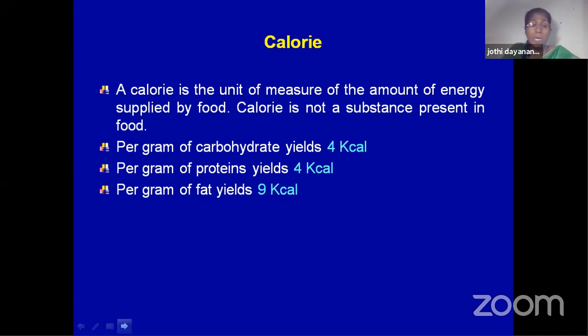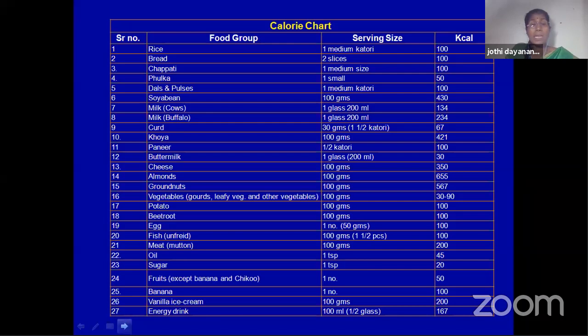Today the trend has gone. I'll speak to you in my later slide. So these are the foods, when you want to give a diet chart to your diabetes patient, cancer patient, asthma patient, arthritis patient, or a pregnant woman, whomsoever, you have to look into the calorie value. So these are the scientifically framed calories.